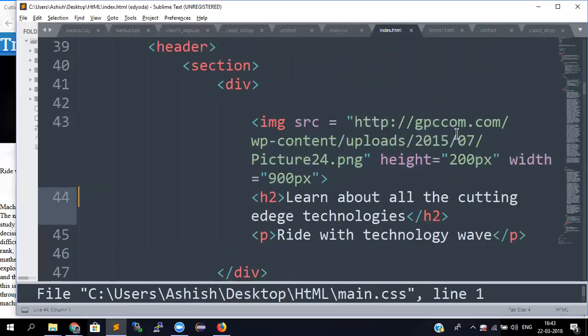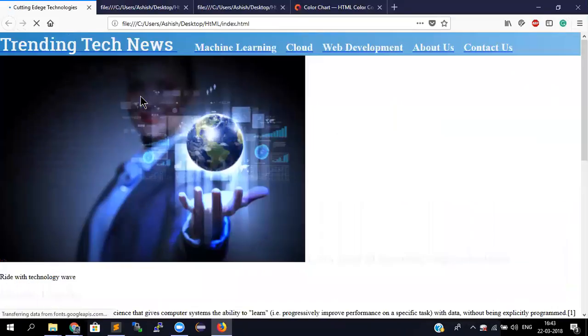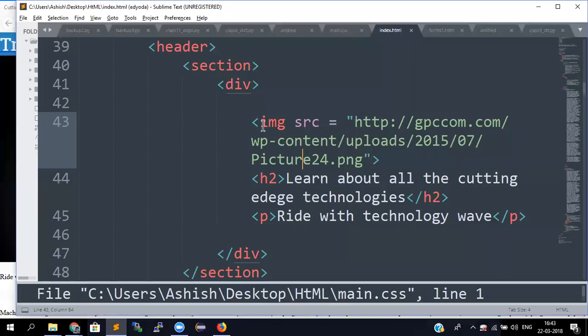So this is again another bad practice, never use your height and width here. So refresh it now. Okay, so now I have something like this. I want this same image to be of full length. Now if you see, if I even stretch this, it is going to look bad. But still I want something like this, right? So what I'm doing, I'm putting one container here.